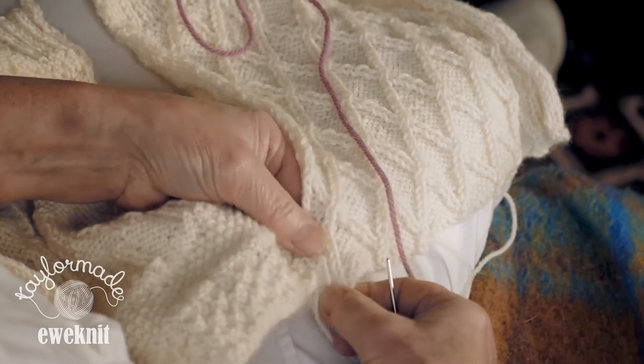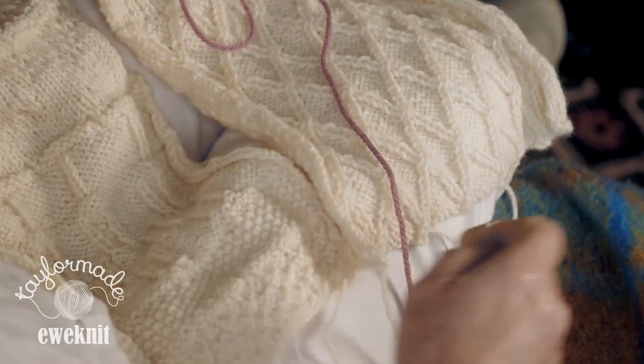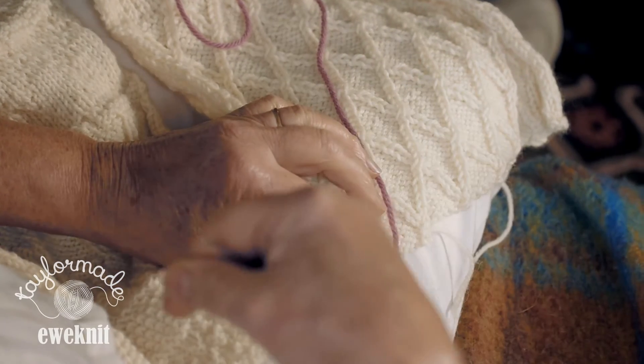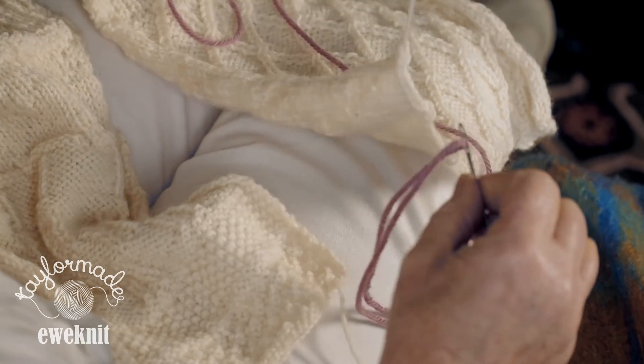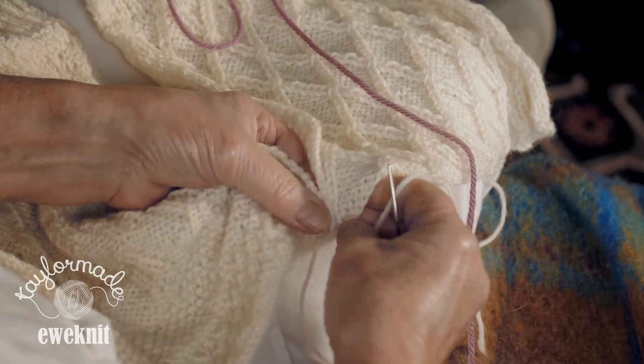What you can do is when you start your knitting, when you're casting on, you can leave a tail of wool — maybe two or three times as long as this — as long as you're not going to get all tangled up. That's what I usually do. Then I thread the needle onto that, which is very simple, and then I sew away and I don't have the risk of it coming undone at this end.